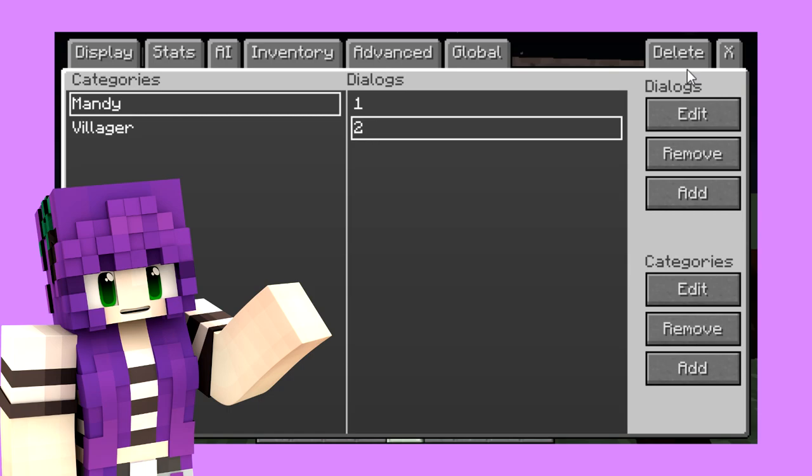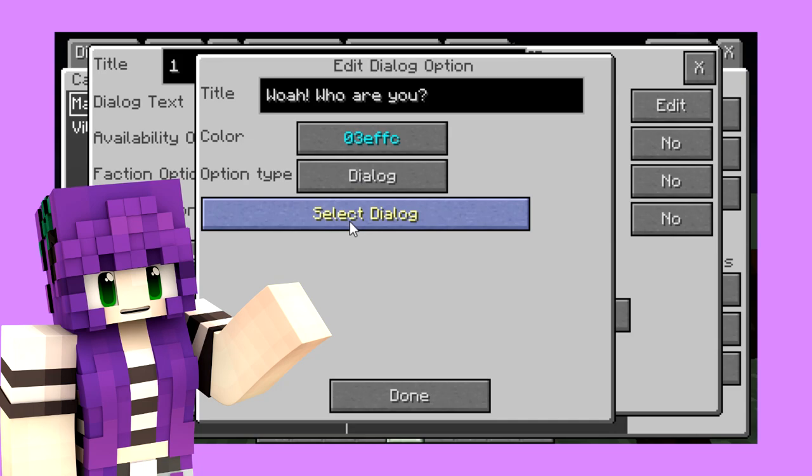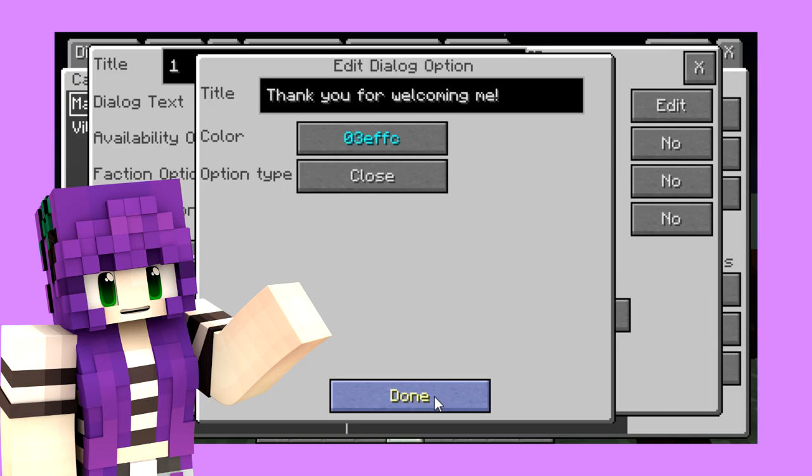Oh, I also forgot to tell you how to put that exact color back into an empty field. You would basically do Control A to highlight, Control C to copy, Control V to paste. That's a very handy tool with just anything, basically.